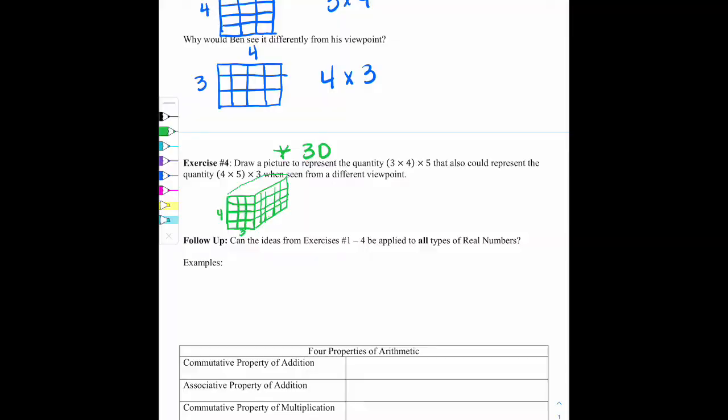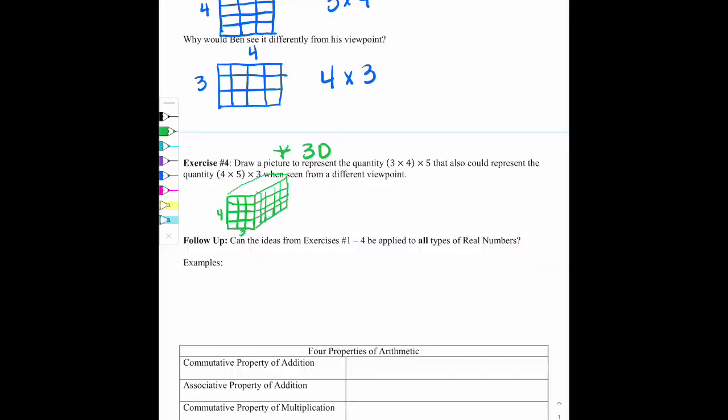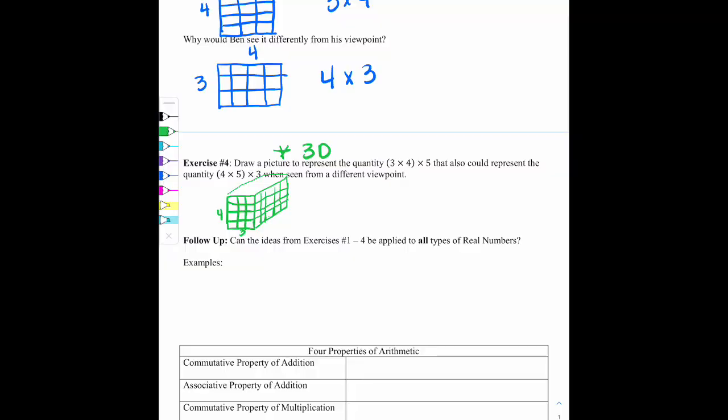Okay. Next, you have the zero property of multiplication, which just says that any number times 0 equals 0. Then you have the multiplication property of -1, which says that if you take a number and multiply it by -1, you get the opposite of the original number. And very similarly to the identity above, 6 times 1 is 6. If you multiply by 1, you get yourself back. And lastly, one that you know very well and use all the time is the distributive property. You are taking A and multiplying it by B plus C to get AB plus AC. And that concludes your lesson on commutative and associative properties, day 1.